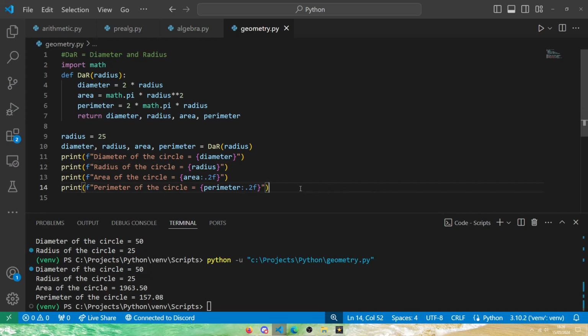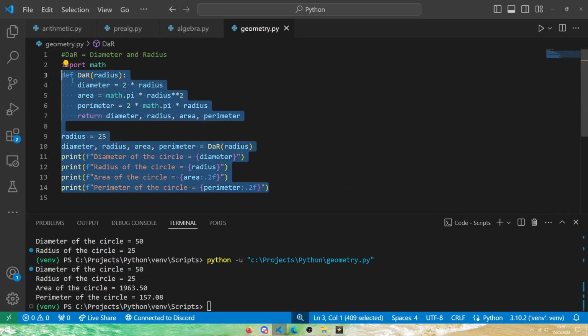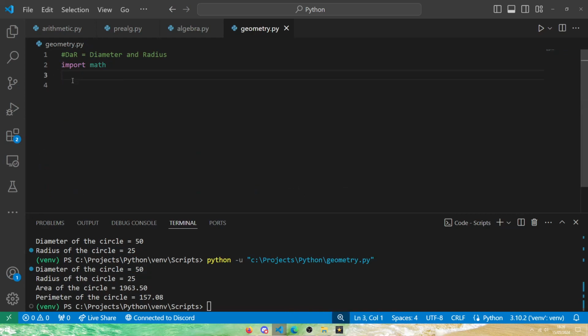And now what about cylinders? Since we're on the topic about round objects, let's talk about cylinders. So to calculate cylinder areas, we don't actually need any modules for just the basic cylinder stats. So let's go ahead and define our functions here.